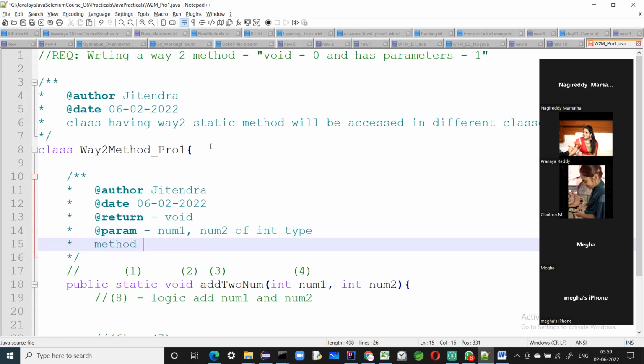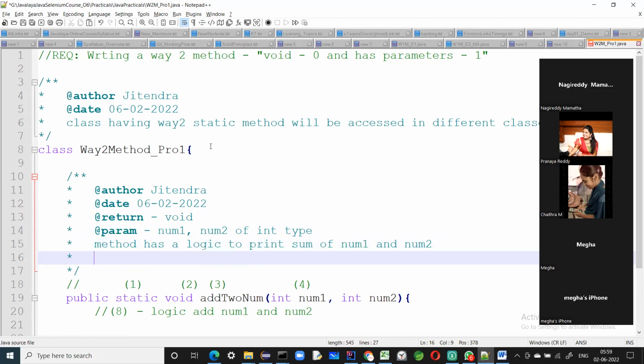Okay. Method has a logic of number 1 and number 2. Understood? Yes. And others can't take the output.